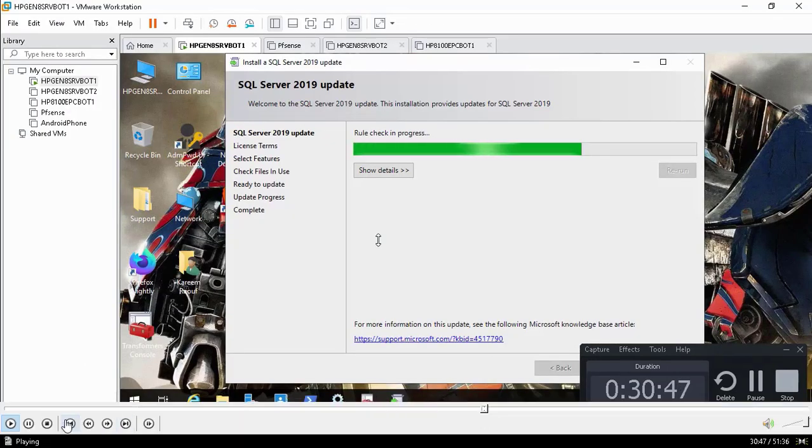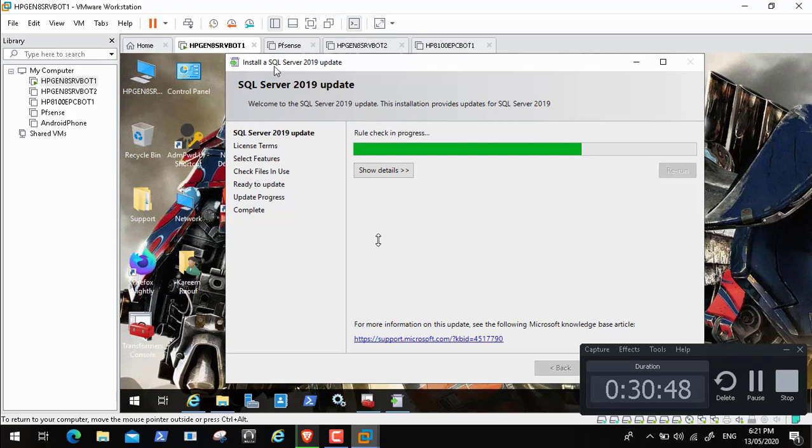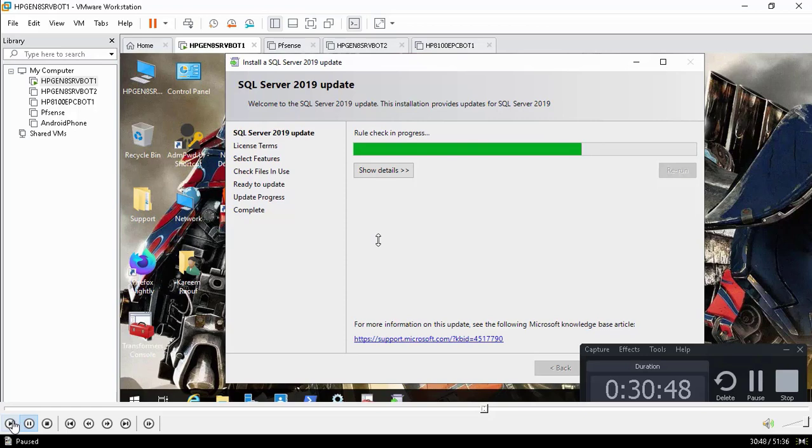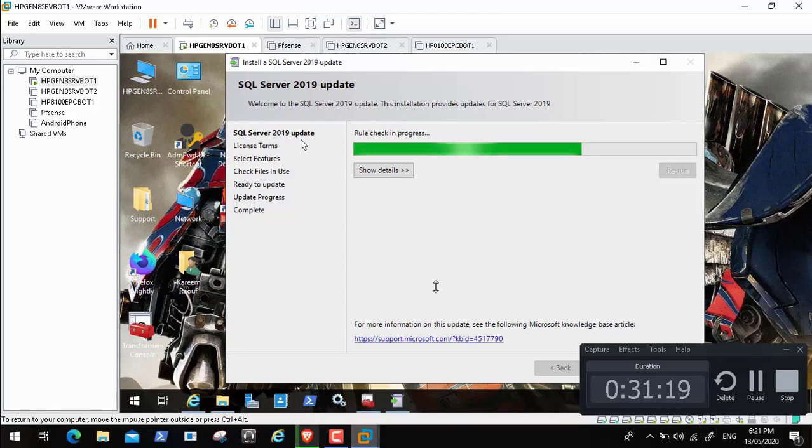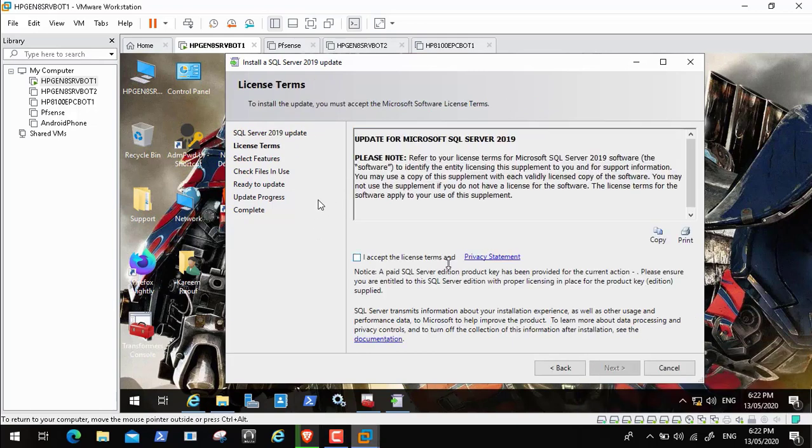Okay, here this is the hotfix. This is a SQL Server 2019 update or hotfix. You need to install it after installing the main SQL Server 2019 database. This is an update for SQL Server 2019. It's like Windows 10 and a Windows 10 update. We have installed SQL Server 2019 first, and then we install an update to it. So now it's installing the update. Actually, the server hung in this process, but as I'm just showing you, it will show you the Windows Server updates, license agreement and some confirmations.